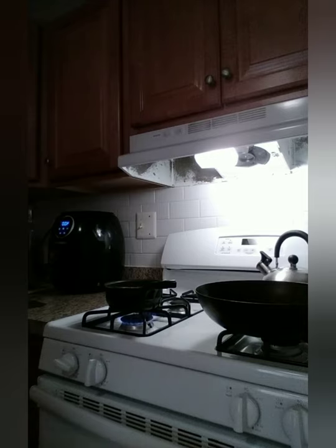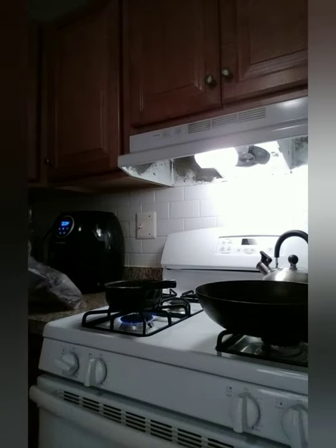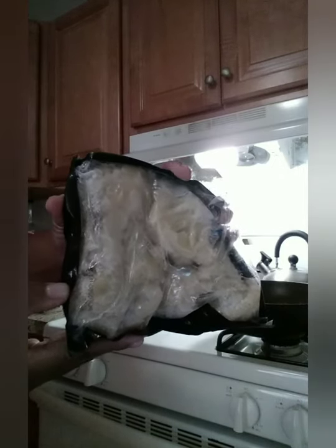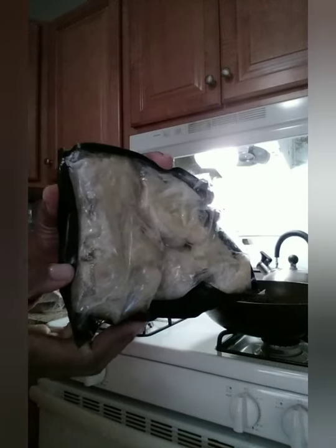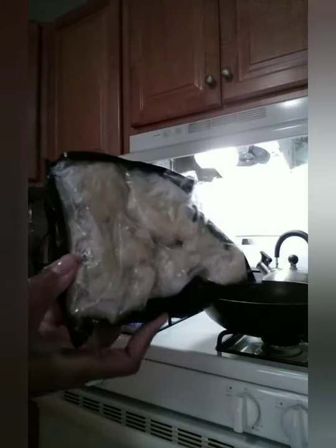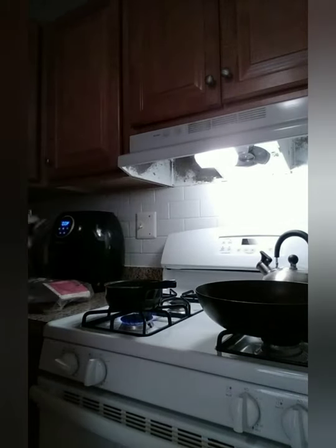It comes throughout the whole box. It comes with your cauliflower, which you will thaw out, drain the broth, and put in your air fryer, your conventional oven, or your microwave. I chose to put this in my air fryer so that it can get nice and crispy. I got this on 400 degrees for 9 to 12 minutes, and you must preheat your air fryer for 3 minutes. It also comes with the sauce.